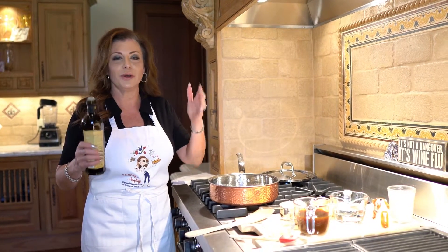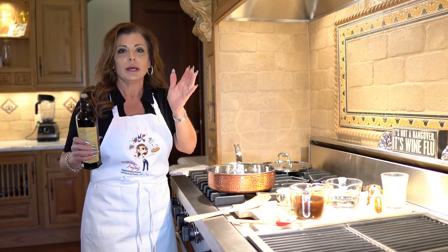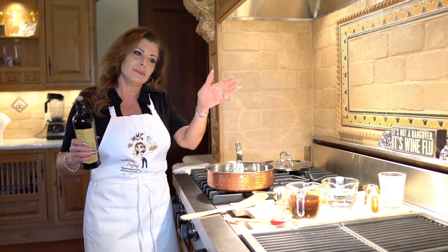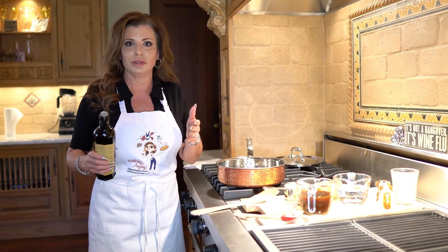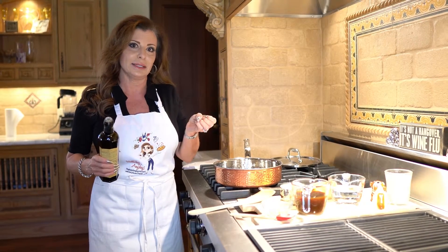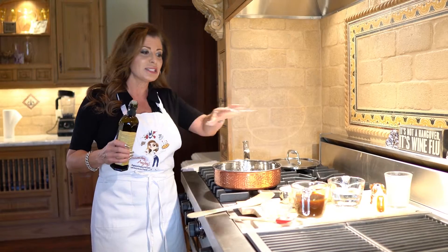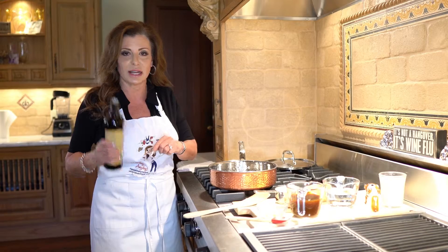Why rice salad? Whenever I decide to have a dinner party, or just dinner, I usually choose my protein first — be it chicken, be it fish, be it meat — and instead of doing a potato side dish like most people do, why don't we do a rice side dish? When you make a rice salad, it doesn't have to be hot, so it's a little bit easier to make ahead, and it makes the planning of getting everything on the table at the same time a lot simpler. I'm going to show you how to do that today.